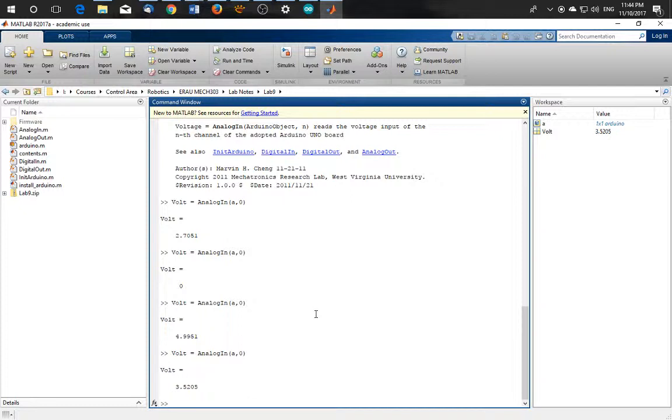So this short video tells you how to upload the firmware to your Arduino Uno board, and once it's done, how to initialize your MATLAB so your MATLAB can be communicating with the board. You only need to download the firmware once. As long as you didn't upload any new code to the Uno board, it can be used as the ADDA card. So that's the lecture for this part, introducing how to use MATLAB to communicate with Arduino board.